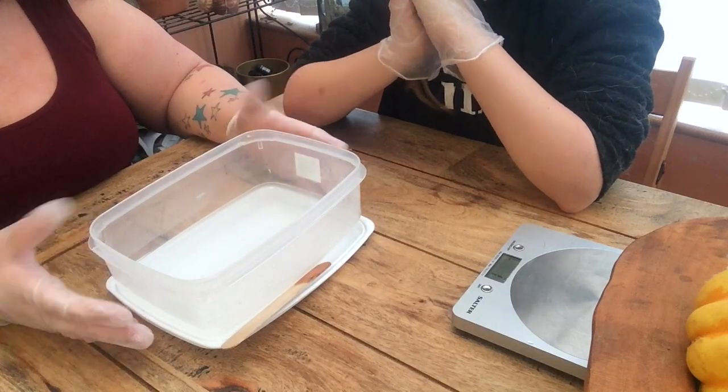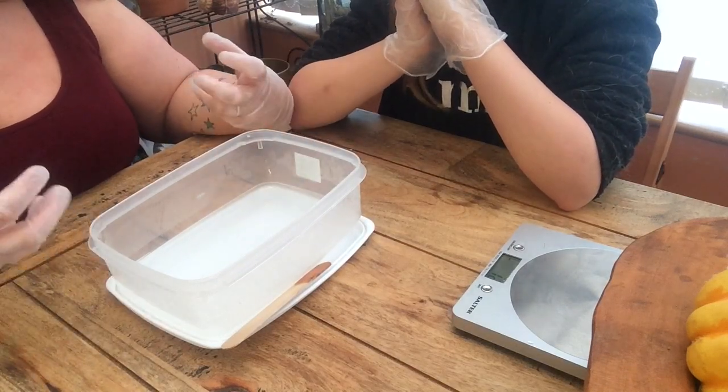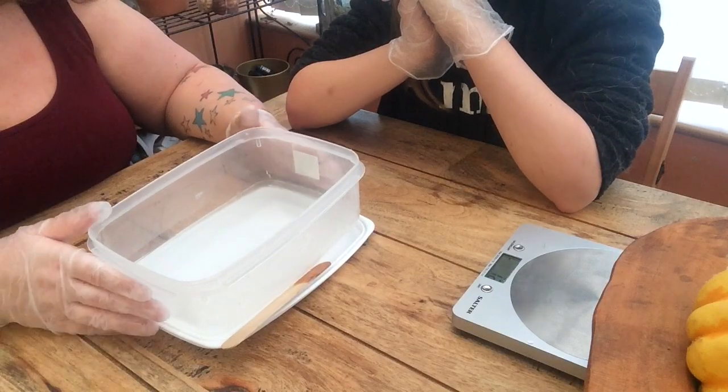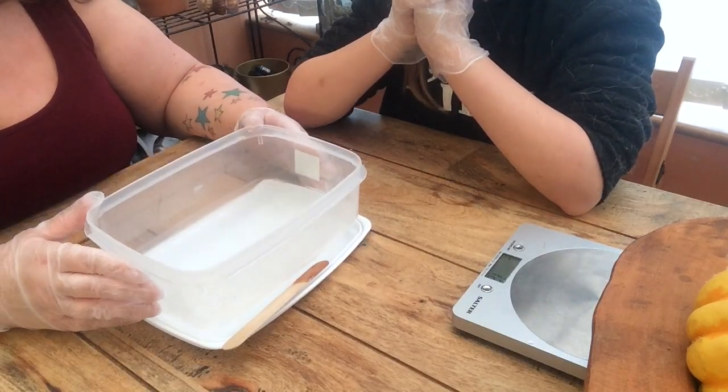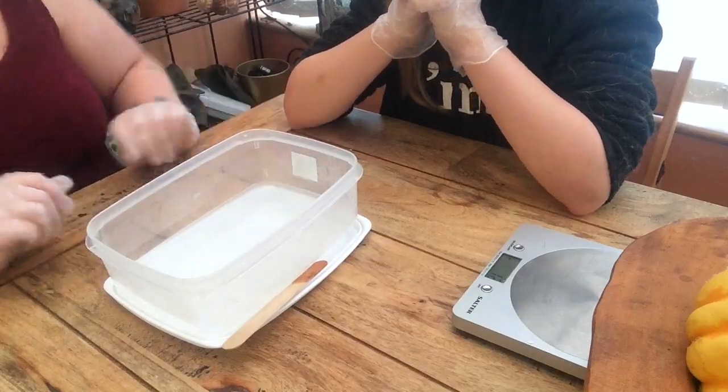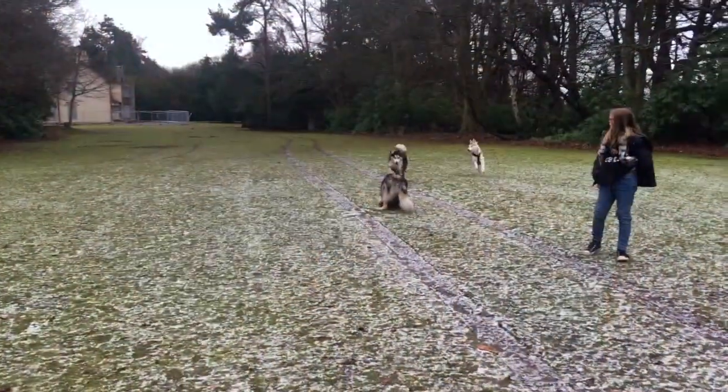You can use it when it's warm, but it will make your mixture solidify quite quickly, so we prefer to let it cool so we've got a little bit more time to work with it. So that's that. We're going to leave that for a couple of hours and then we're going to come back and get on with the next stage.